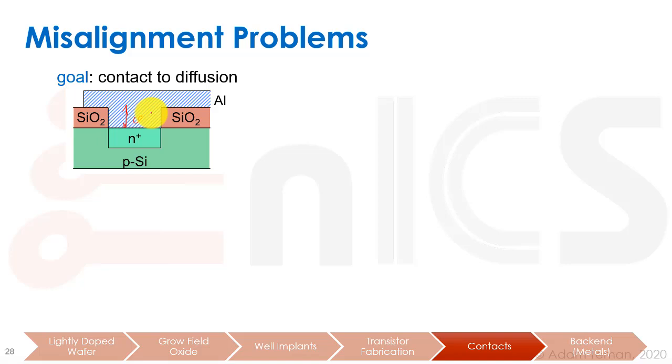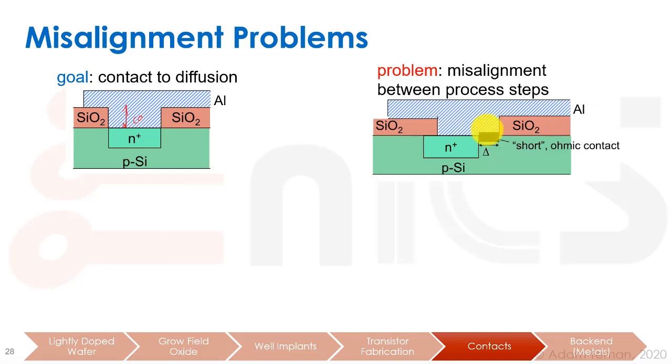But the problem is that this is really small. And again, we first made this bottom layer, and now we're going to make the top layer, which is the contact, right? Very easily we could have some misalignment, just a small thing, a few nanometers between the two process steps. And if we had it, that's really bad, because then we're going to pour our metal into this area. And remember, this is the channel. It could even be a different transistor, but this is the channel itself, and we just shorted the channel, and that's not what we wanted to do. Okay, so this is really not the thing that we wanted to do.